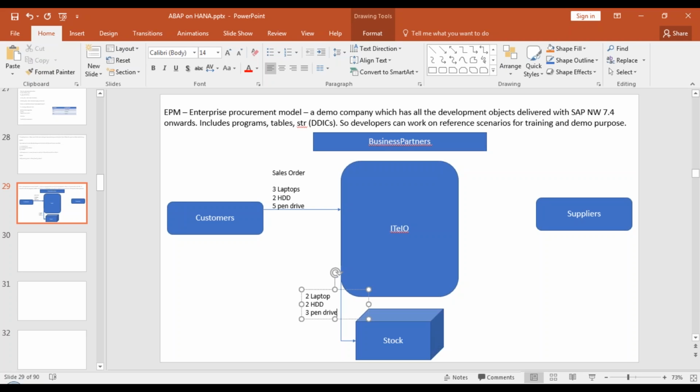What will happen? Anybody? Will they wait? They get a purchase order to the supplier. One question: will they wait to procure this material first, whatever is missing, to give it to the customer? It depends on how the delivery has to be made, whether you want a partial delivery or you want everything.